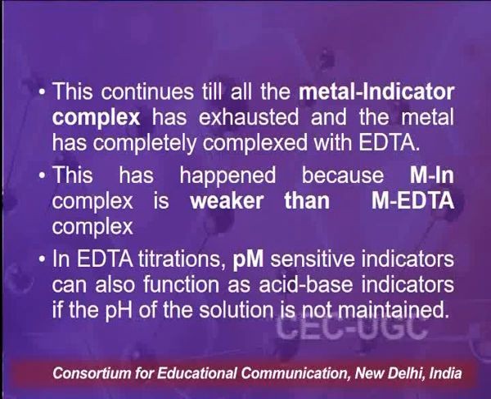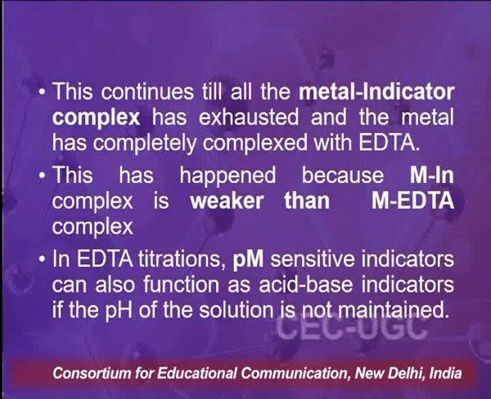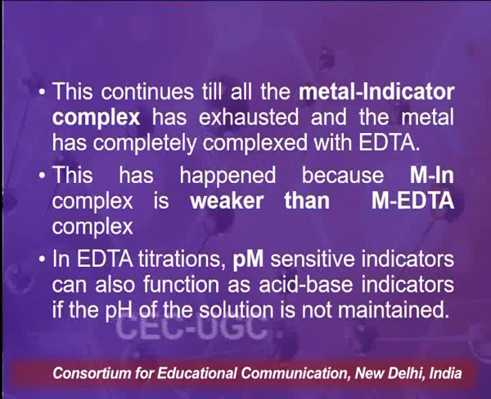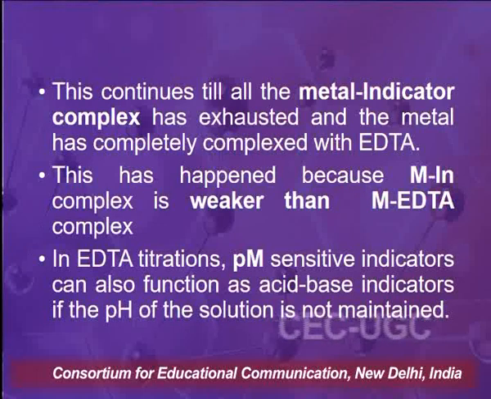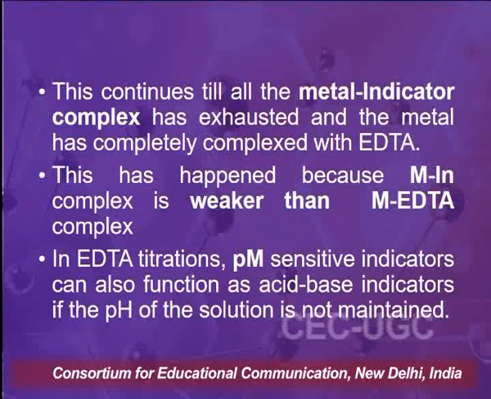In EDTA titrations, pM sensitive indicators can also function as acid-base indicators if the pH of the solution is not maintained. And as we have seen earlier, the pH of the solution will constantly decrease during the titration because of the release of H plus ions from EDTA. So, the pH of the solution needs to be maintained for the pM sensitive indicators to work.